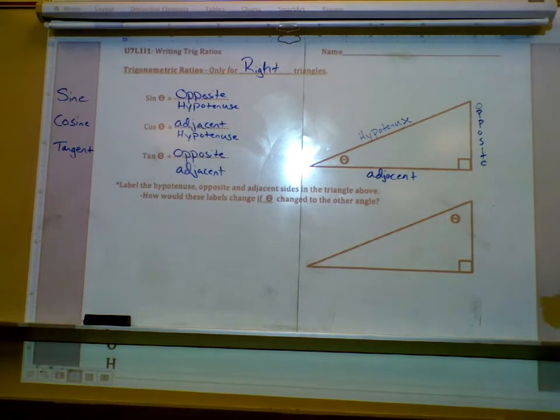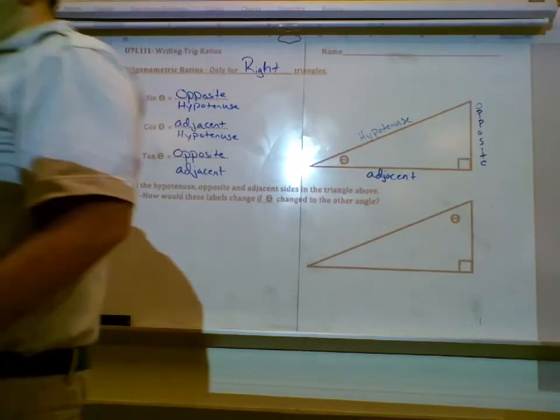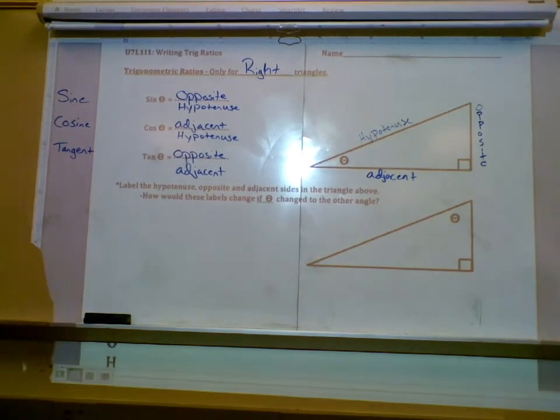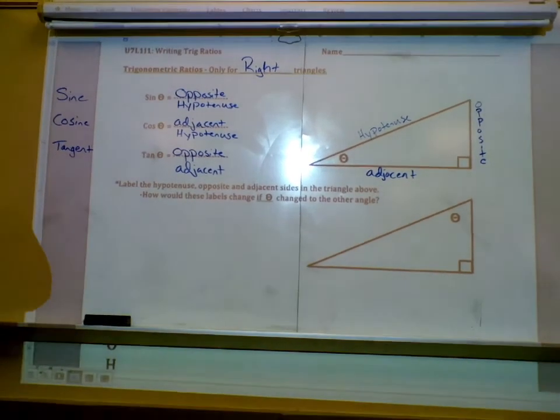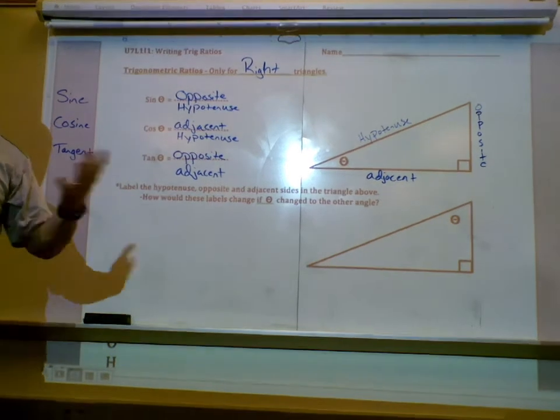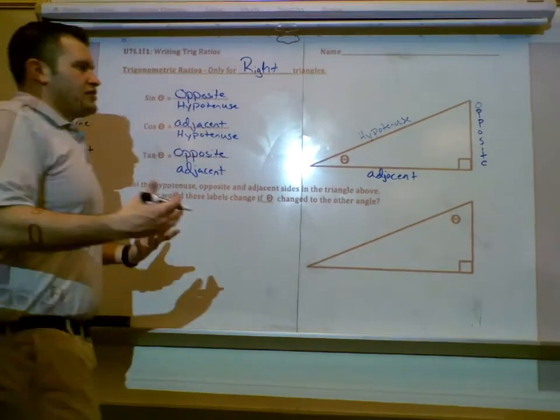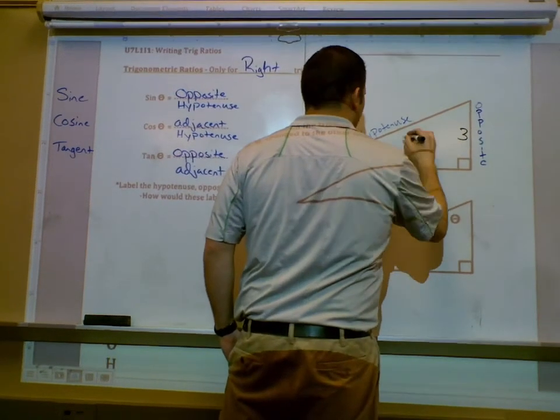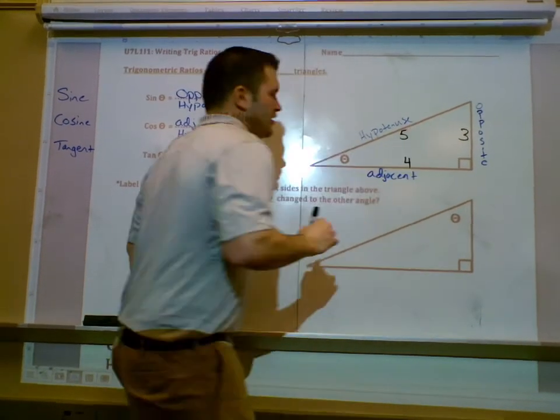So you're probably thinking to yourself, what does this all mean? Opposite, adjacent. What does it mean? Well, in triangles, typically we're given two sides, and we can find the third one if we need to. Let's say this is a 3, 4, 5 triangle. Does that work as a right triangle?